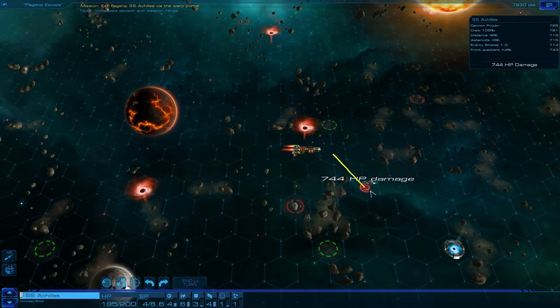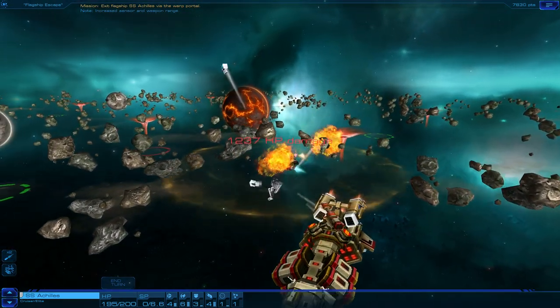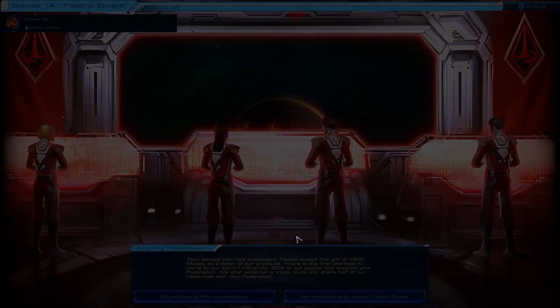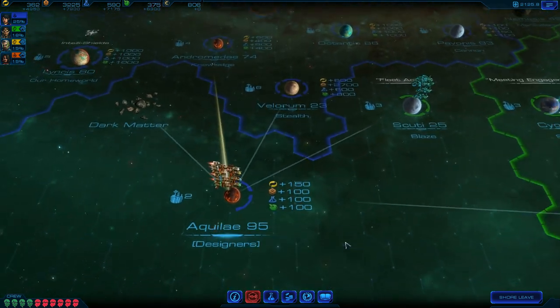Mate, I'm gonna fly to here and then return fire for 1.2k damage. Nice shot! Reinforcements detected. You're not gonna be able to do anything. Trade route established with... Happy to offer our assistance. 95. Good.